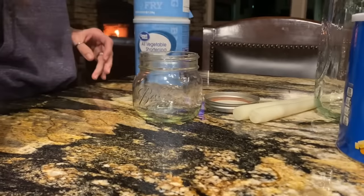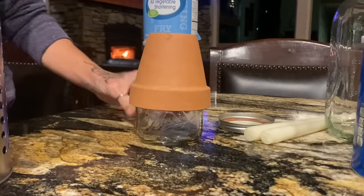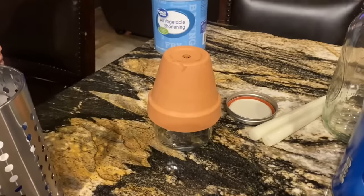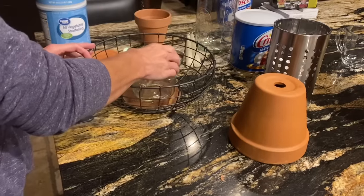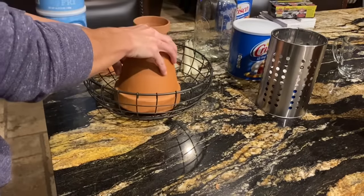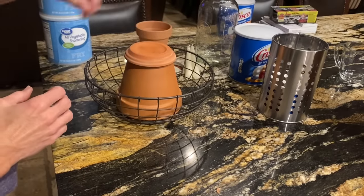Then you can have the terra cotta pot on top radiating the heat. For these small jars, you can simply put a small terra cotta pot over the top and have a light source and a little radiant heater. Since it'll be sealed at the bottom, just leave the top hole open. The cool thing about these fruit baskets is you can place something in there, throw one of these terra cotta pots over the top — it'll let air in the bottom — and you've got another little radiant heater. That covers how to make the radiant heaters; now let's show you how to do the candles.